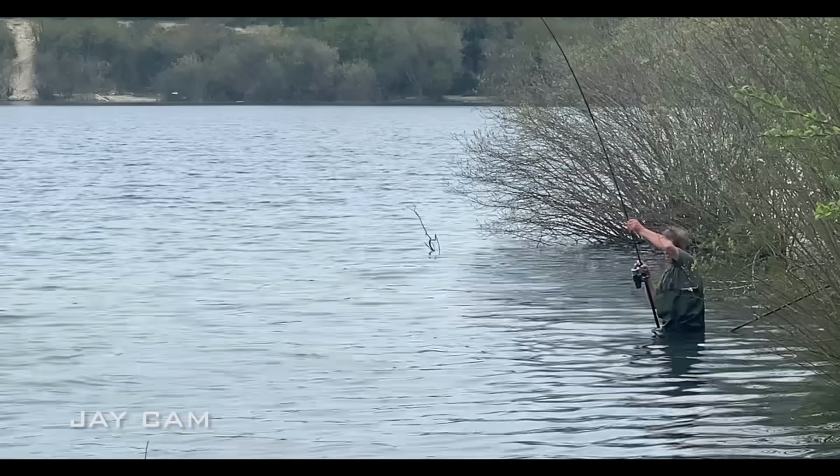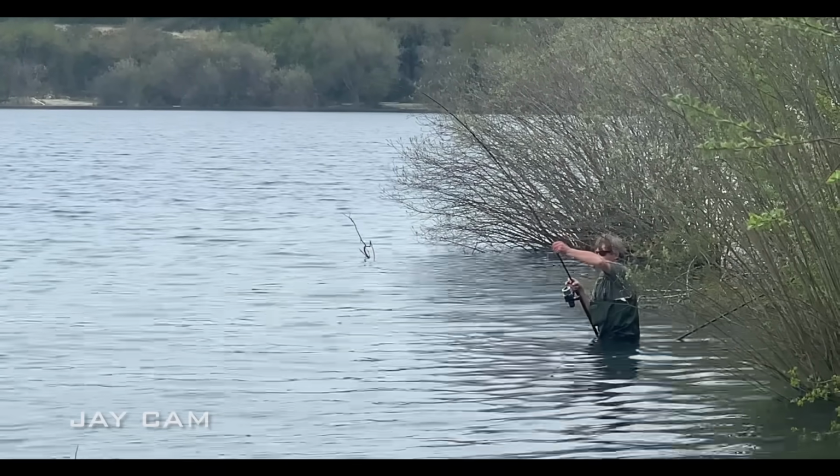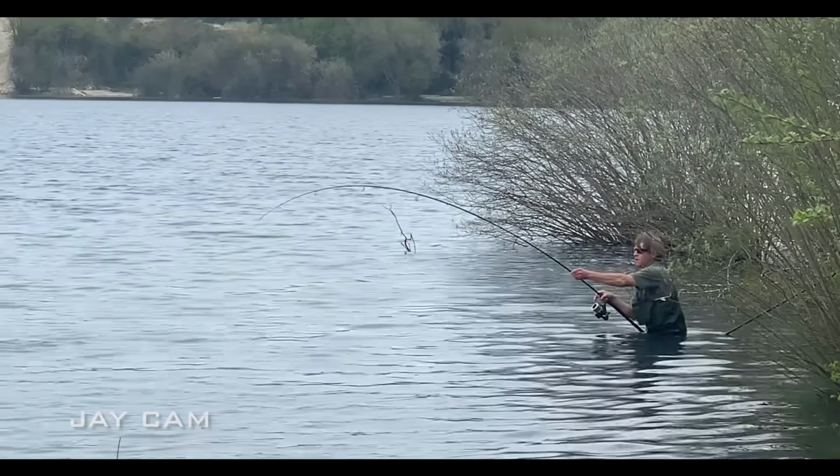Jay's like, there's a little gap where he's going to be able to see me, and I thought he's going to see me. As he dropped level, the old brakes came on, and he's got out, and of course he's got the phone on me, which is handy. We've got a little bit of footage playing. Mega battle, exactly what you'd expect, a fish of that sort of size in shallow water.